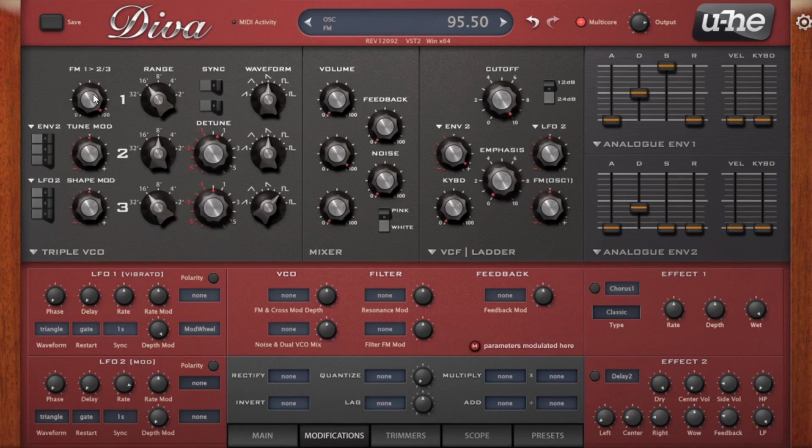So we went to the FM right here, and I showed you how when you bring it up, you get a different tone. Now, what if I wanted to have something like this going on? What if that was the start of a patch or something? Right now, I don't have any way to do that other than manually or by editing a MIDI knob and going outside the synth. But I do have a way to do it using right here. You see it says FM and cross mod depth. This is your FM and cross mod depth.